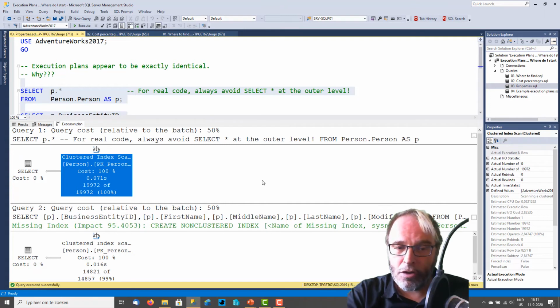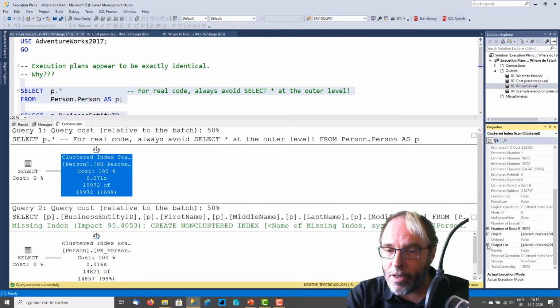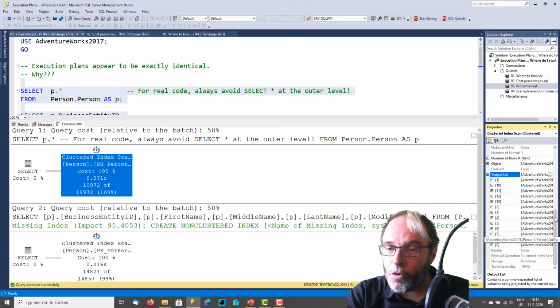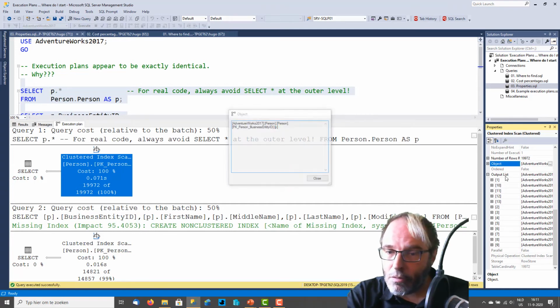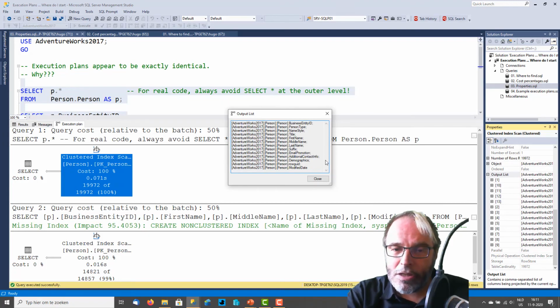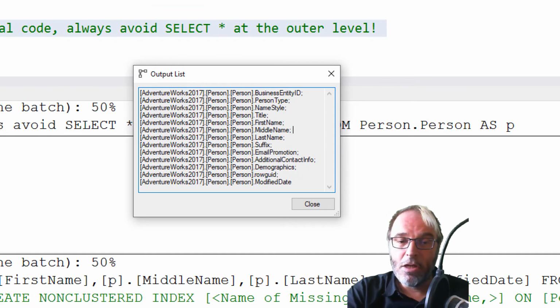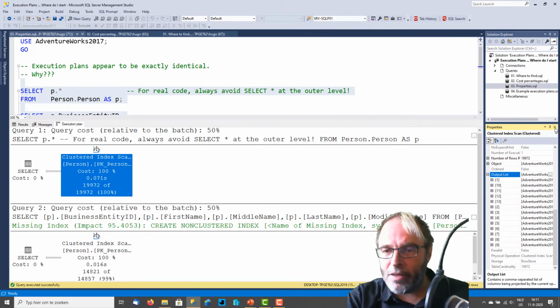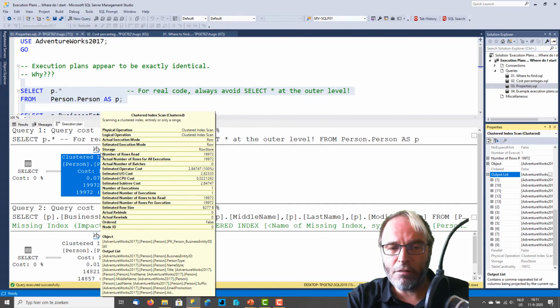And if I go to the clustered index scan that has this much too long output list, I can click on the button here, and then I will see all the data in there. Or I can just click here on the ellipsis. That's the wrong place. And then I will see a separate window where everything is. So all the data is available in the properties window, and some of it is available in the pop-up.